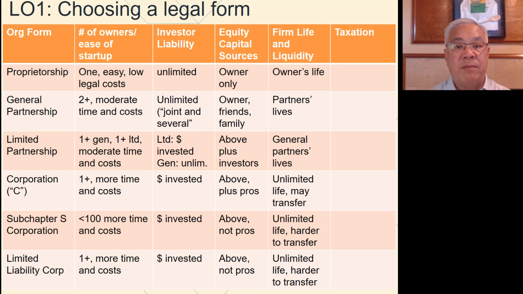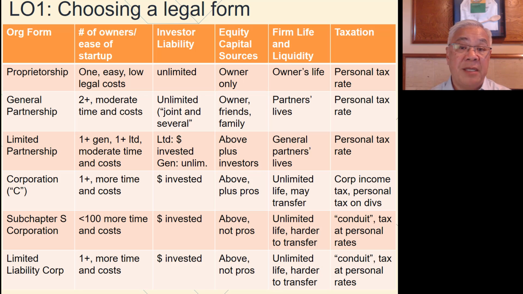Subchapter S is a little bit more limited because of its nature. It's a smaller closed group, so there may again be restrictions on who can be an owner of the stock and how transfer would occur. LLCs, same as a subchapter S. There would likely be limited rights for a person to sell to another person. And finally, taxation. Here are the big differences.